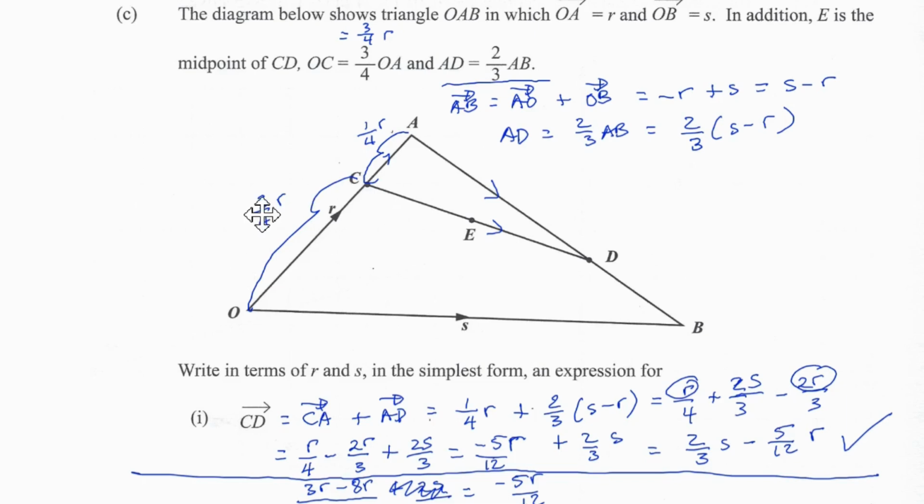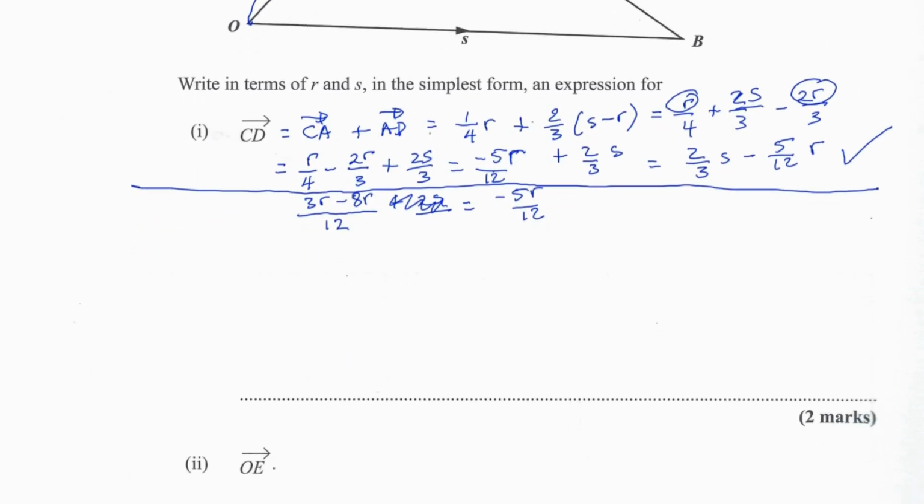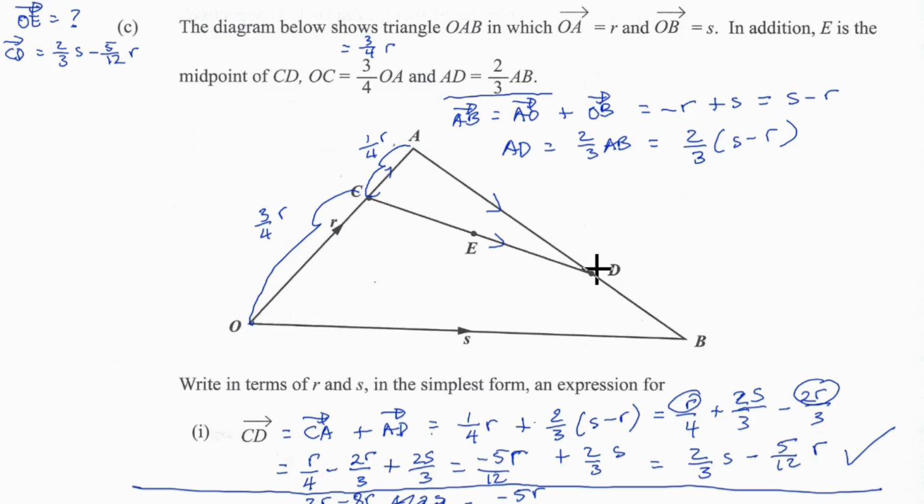Okay, so for the second part of part C, I'm going to scroll on so that you can see they're asking us to find OE. They're asking us to find the vector OE. So let's take a look at this. How do we do this one? Okay, so I'm going to work it out to the left up here. So again, we are trying to find OE.